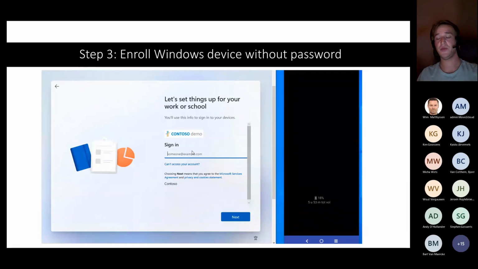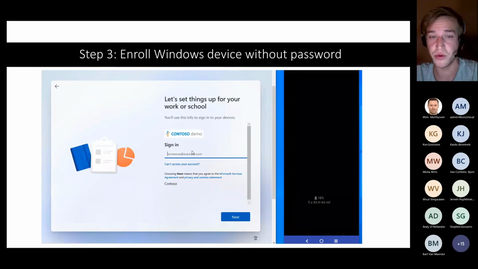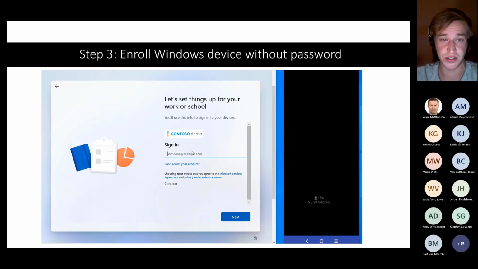So at this stage, the device has been delivered to the end user. The end user already has the MFA enabled. This view is also secured with conditional access. So if the user is in a location that we don't trust, he will receive the classical view of you're not allowed to use this application at this stage. But for this demo, of course, our end user is in a safe network, so he or she is good to go and can enroll the device using Windows Autopilot.